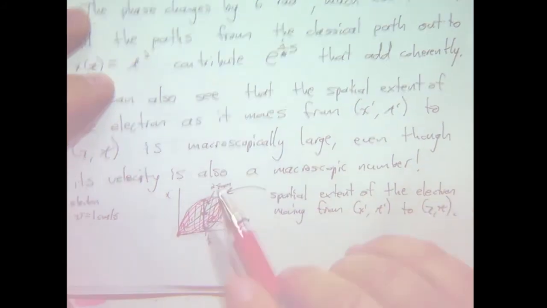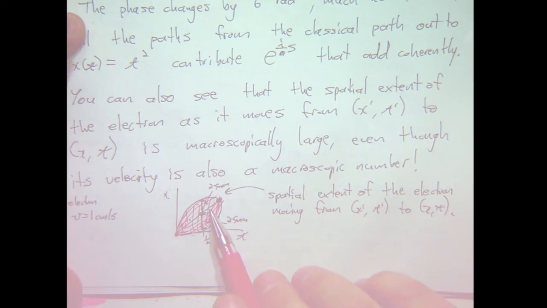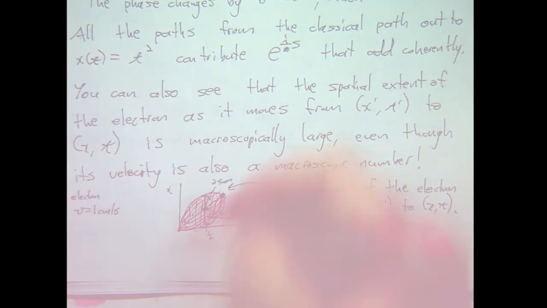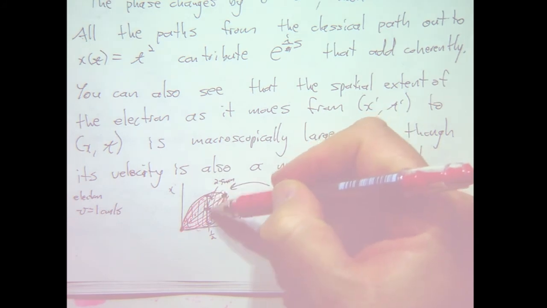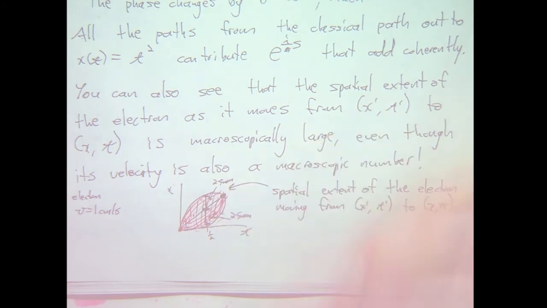Okay. Yeah. In fact, you can calculate how far it is. I'll do that here. It's 2.5 millimeters. So the biggest distance is 2.5 millimeters out that way and out that way. So before the particle actually reaches the place, you can measure it. No, you can't measure it. Not measure, but you can potentially measure it.